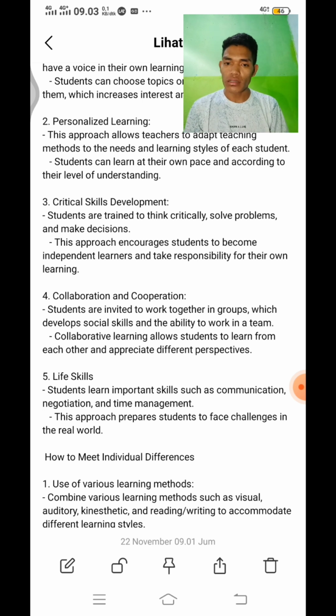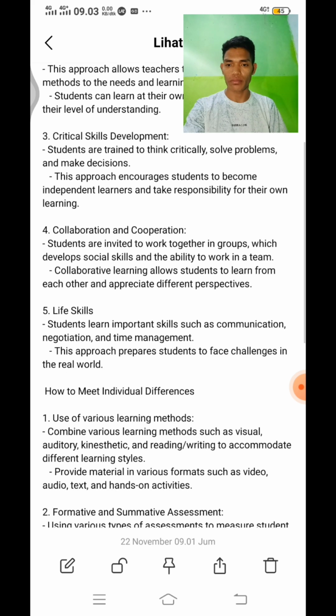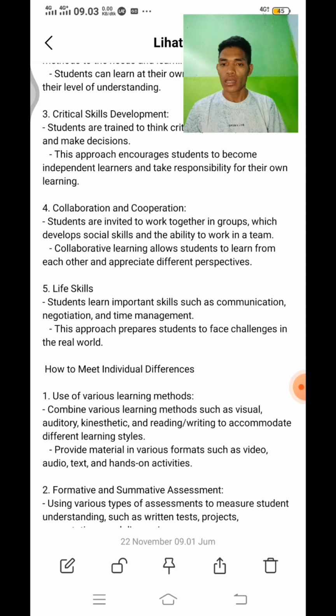Learning allows students to learn from each other and appreciate different perspectives. Five, life skills. Students learn important skills such as communication, negotiation, and time management. This approach prepares students to face challenges in the real world.